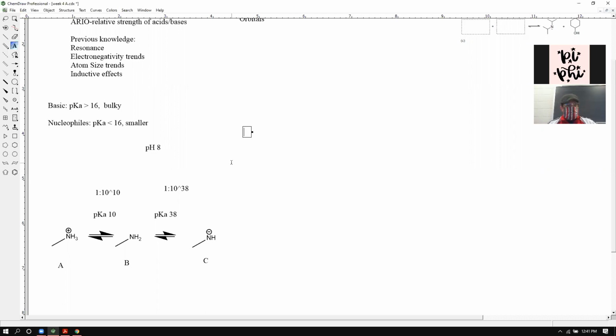All right, so we have a pH of 8. The environment is 8. Which one's going to be the dominant species here? A, B, or C? Go ahead and type it in the chat box. Don't worry. This morning they were all over the place. We had it actually split one-third, one-third, and one-third. So go ahead and throw your guess out there in person. All right, got a lot of A's and a lot of don't knows, a lot of C's and B's here.